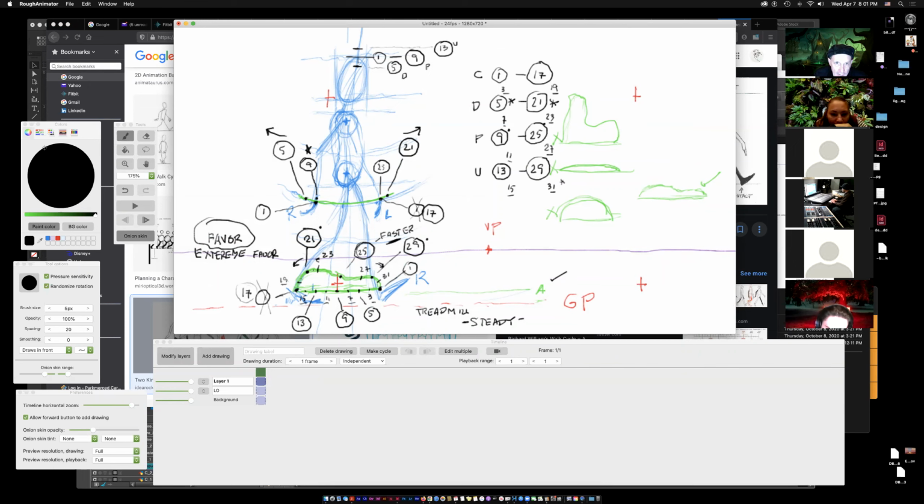Now we got to get from 9 into 17. And it's okay now to put 13 right in the middle. So I'm going to just draw it like this. 13 is right in the middle. Let's count. 1, 5, 9, 13, 17, 21, 25. Let's put another little dot right there. Now we got to get from 25 back into 1. And it's okay if we just borrow the same position across the middle and put 25 right across from where 13 was. That's fine. Let's put the breakdown positions in here.